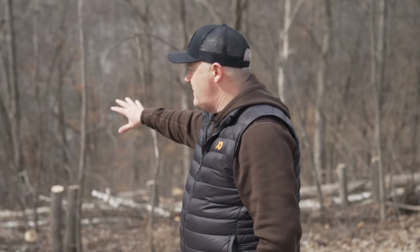Aside from all that, make sure you have this edging, because again, that's that first step in creating doe and fawn bedding up close to the plot where they want to bed, and then getting those bucks back in the inner recesses of the property.